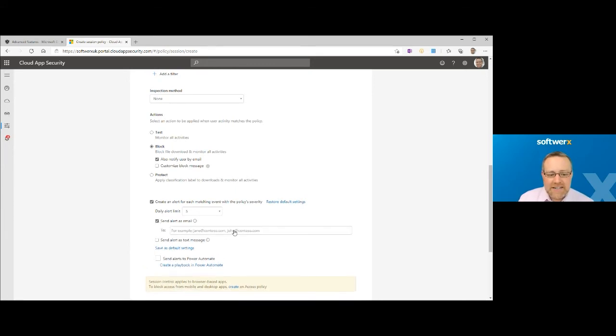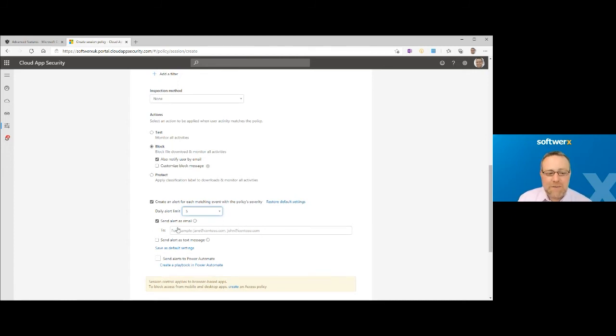So we might need to send an email alert to our auditors or to the compliance team to let them know it's going on. Again, they probably don't want to be bombarded by this. So what's the threshold of this happening before they get told? Otherwise, the user tried once, saw the message, didn't try again. If the user continues to try, then we should notify somebody that this is happening.